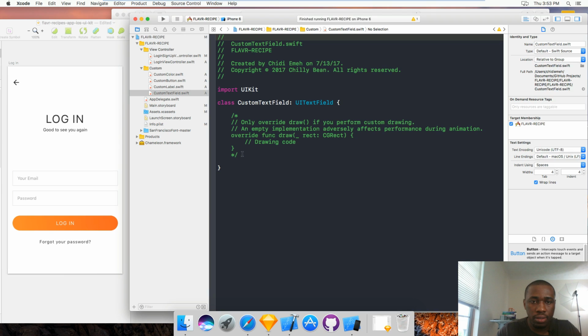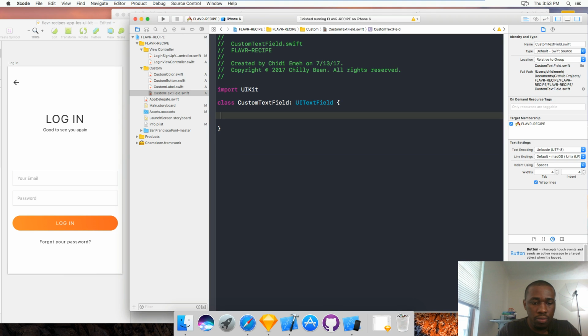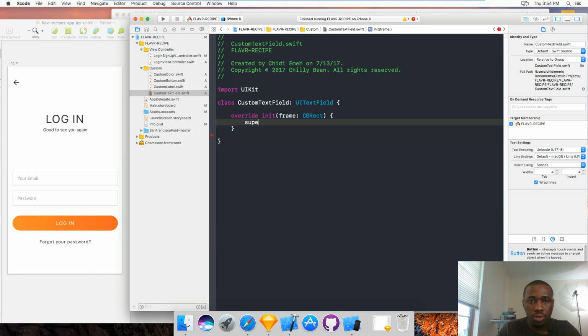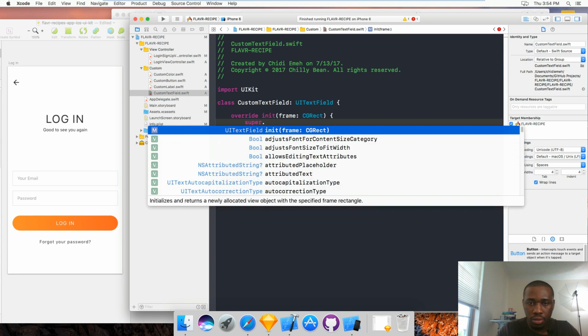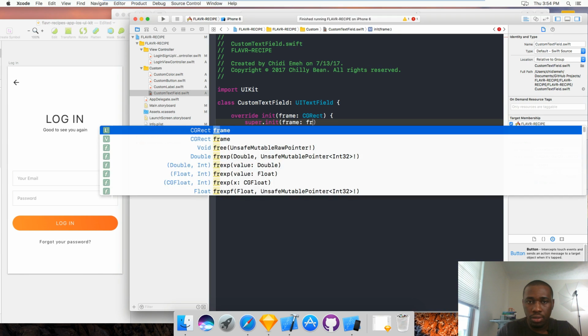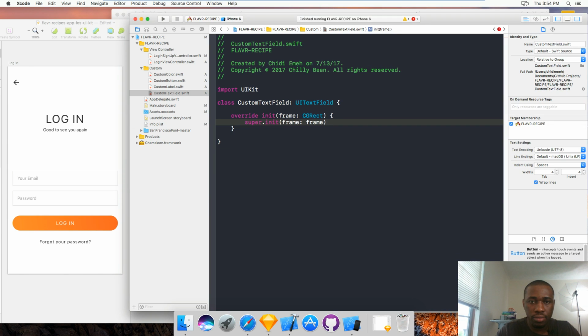Alright, so I'm going to do the same thing I did for the earlier ones, right? So call the init method, call the super init method, and I'll say super init method, just take this frame and do your thing.